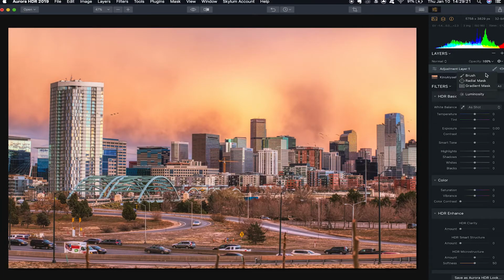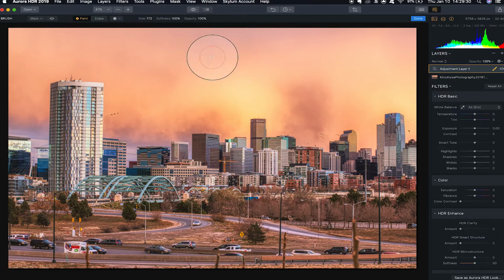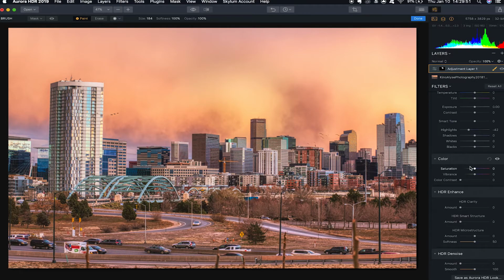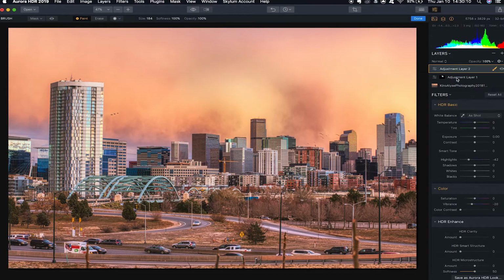Let's add a new adjustment layer, and we are going to get rid of this obnoxious little bugger right here. But obviously I don't want to affect the entire photo, so I need to mask. And I do that by clicking on this paintbrush, and I'm going to brush. Today, I'm going to paint, and I can increase and decrease my size either up here or with the bracket buttons, just the same as Lightroom or Photoshop. And I'm going to paint over this bugger because she is bright and in my way, and I am the only queen. And let's go in and just decrease our highlights, and that will fix her. I want this bridge to pop out a little bit more. So I'm gonna go and add another layer, brush over my bridge.